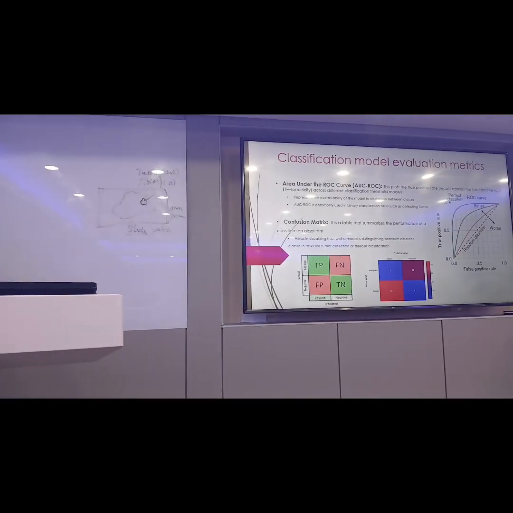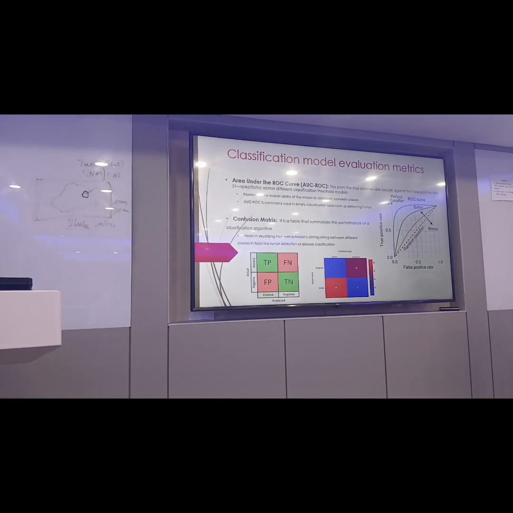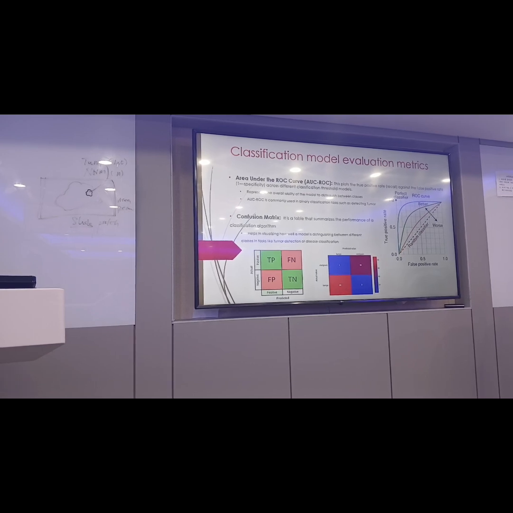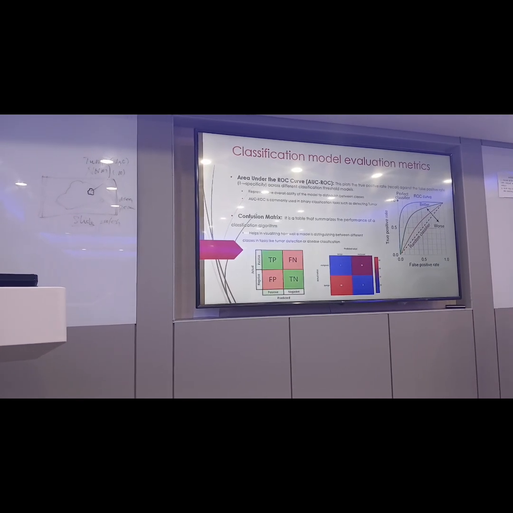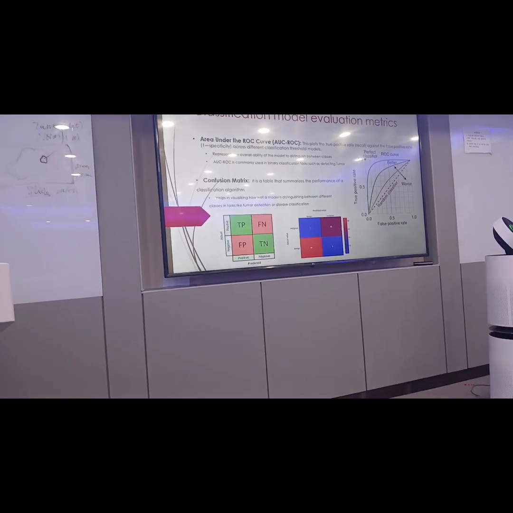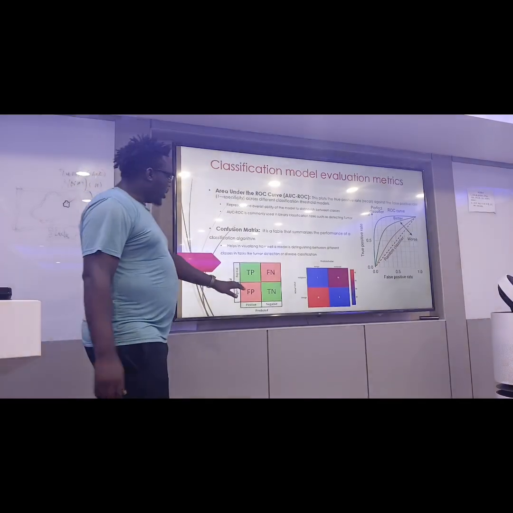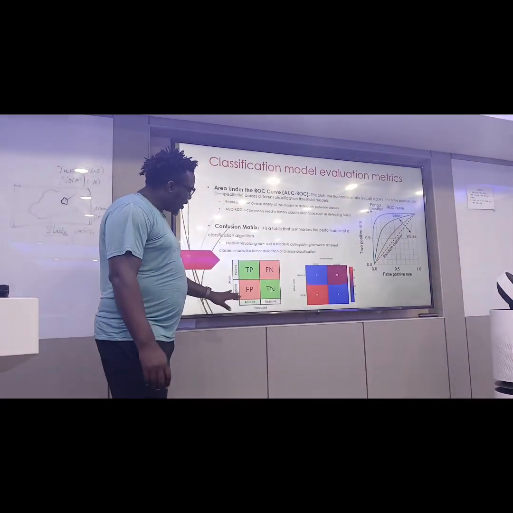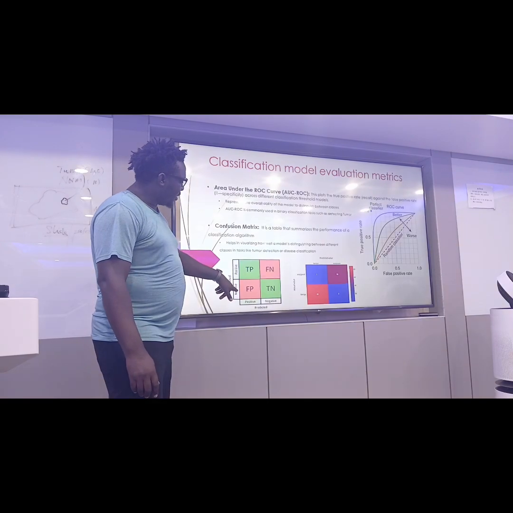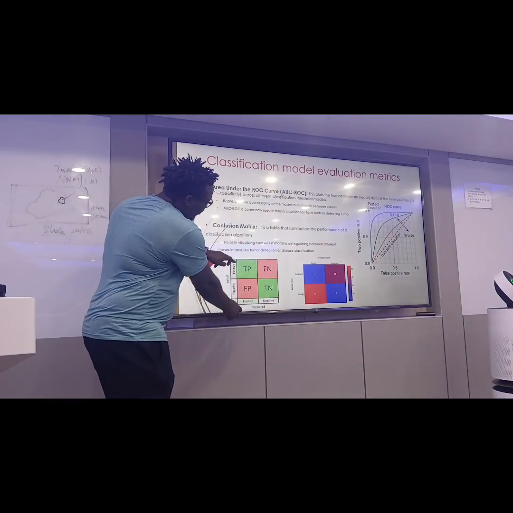And another metric is the confusion matrix. In the confusion matrix, we actually give the information about the true positive, true negative, false positive, and false negative cases. So it helps you visualize it and distinguish between classes. So in this case, you have the matrix like this. It will actually tell you this is what we had and this is what was predicted.